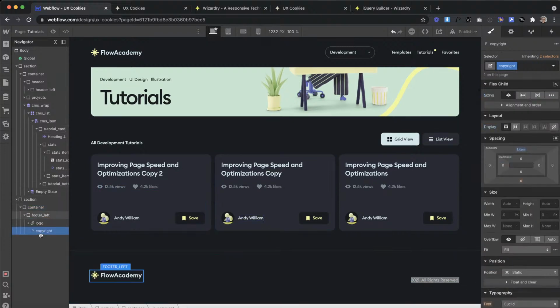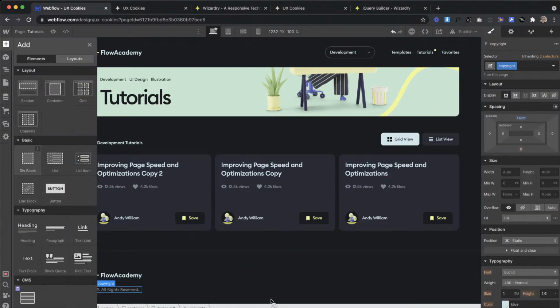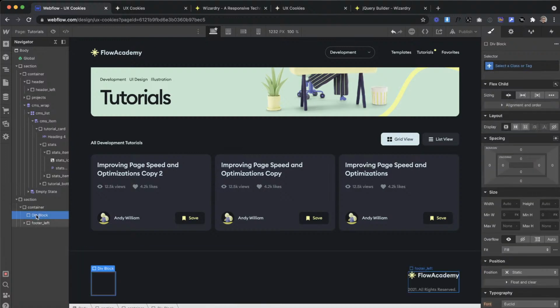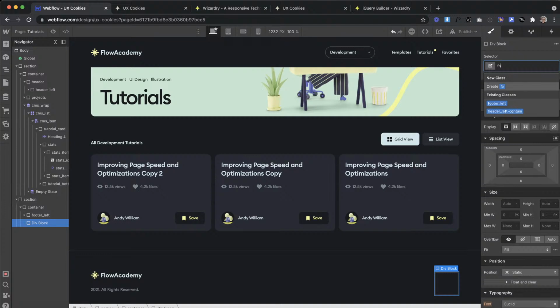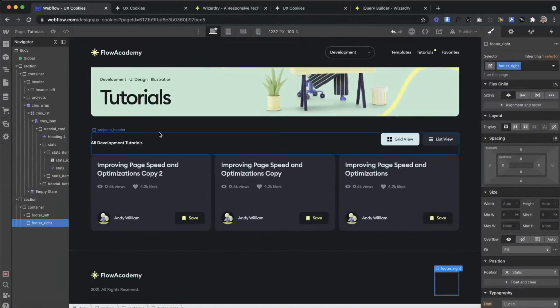Whoops, did I not drag this in there? Cool, there we go. And then we'll just drag in another div. Let's call this footer right. And then we have our columns.